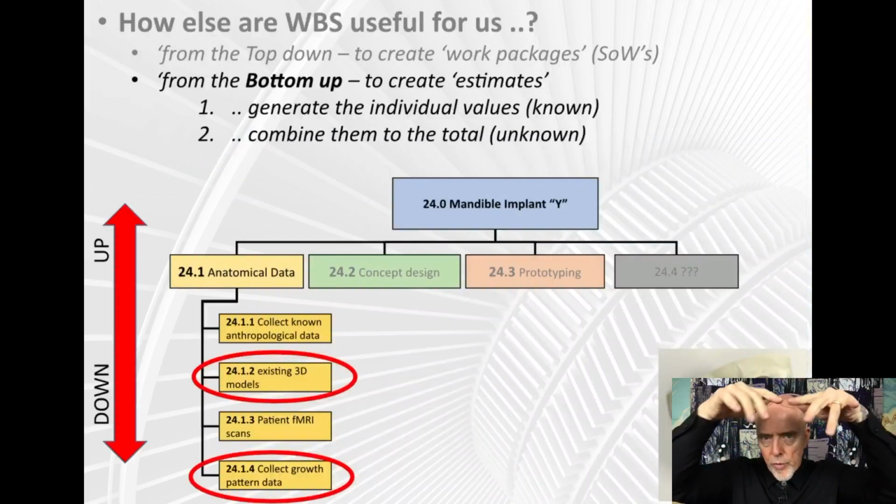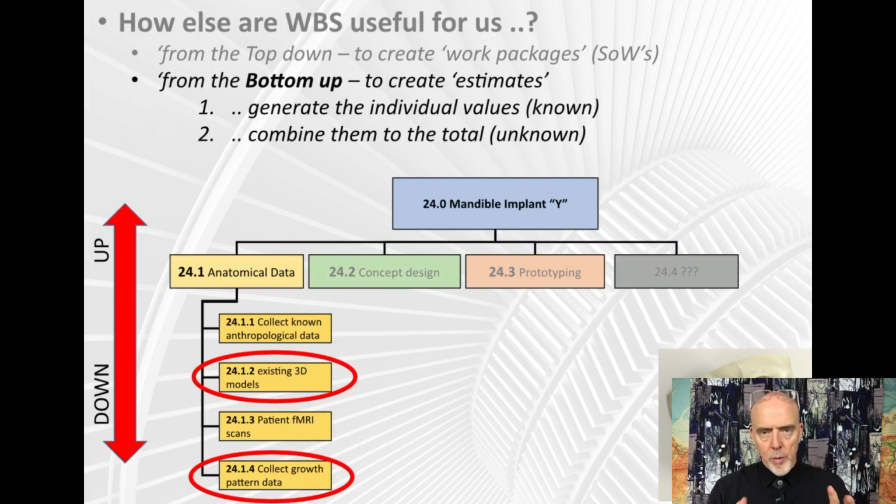So assuming that we've already made one of these diagrams and we've got it fairly well mapped out, if the client then says, we don't know how much this is going to cost to do this project, whatever it is, can you tell us, rather than them tell you what the budget is, they say, can you come back to us, give us an estimate. Your team whips up a quick work breakdown structure and they begin to estimate all of those individual tasks and they total them up and we can go back with an estimate. This is how much it's going to cost. Okay. So we're working from known aspects, these little low-level details, up to an unknown.